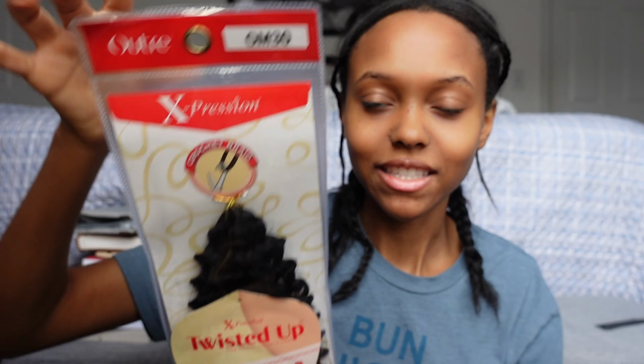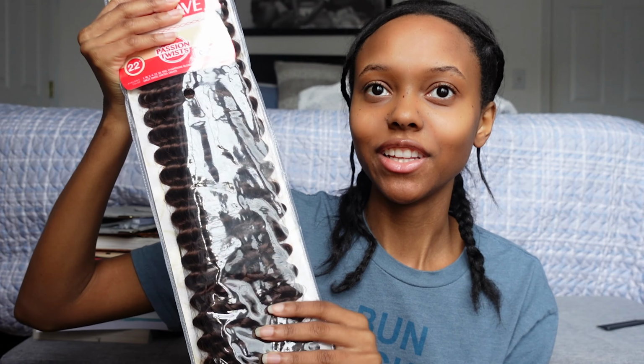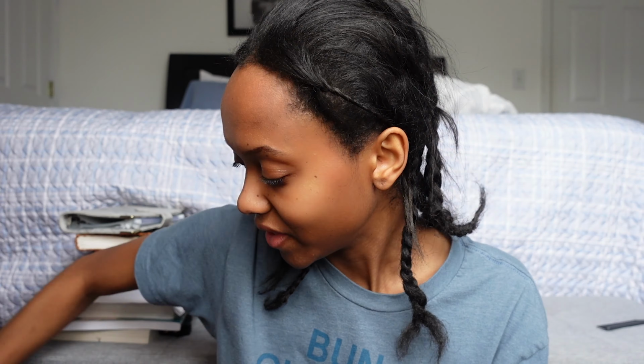And then the main color that I'll be using is the OM30. So it goes from black to a nice brown shade. I think this will be perfect for my skin complexion. I've already done this shade before, so that's how I know it works. I have about 4 of these packs in total. If you're wondering exactly about the ratio, I have 3 of these OM30s and then 1 of the number 2 shades.